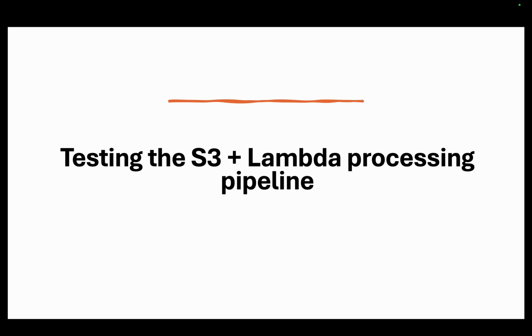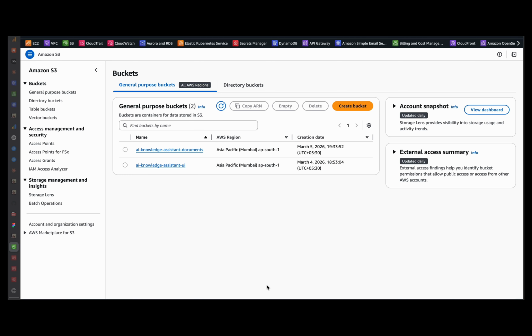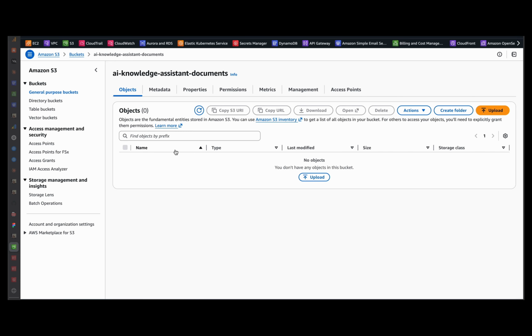So to test this, I'll upload a document directly into the S3 bucket. Once the file is uploaded, S3 should immediately trigger our Lambda function. So let me go inside my bucket, AI Knowledge Assistant documents, and let me try uploading my PDF files.